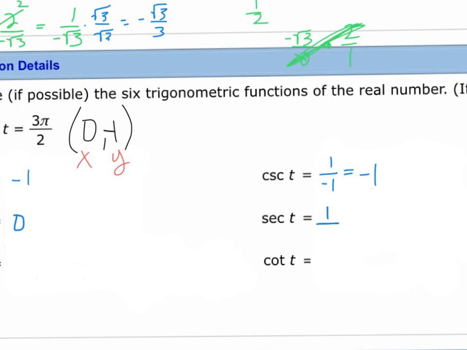0. Agreed. What is my secant? Undefined. It's undefined. It's 1 over 0. A lot of you will mess up and be like, oh, that's 0. It's not. Where is 0 in this case? It's in the denominator. Can you have a 0 in the denominator? So you would tell me that this one is undefined. What does WebAssign want you to say? Impossible. So if you write impossible, that's fine. I have no idea why they use the word impossible, but whatever.